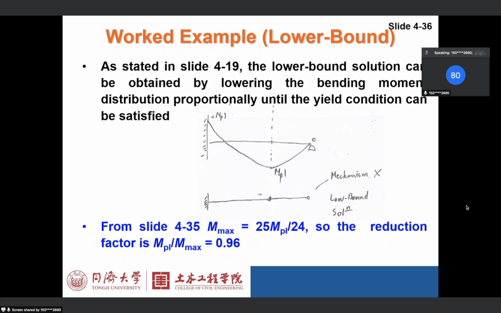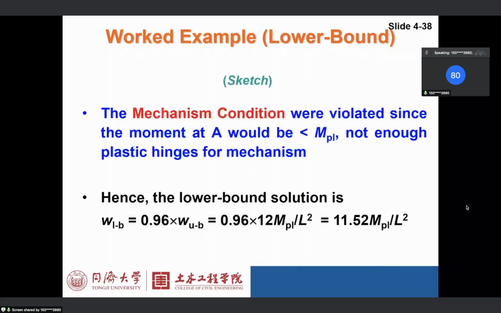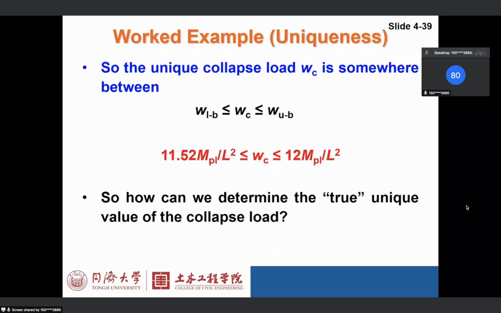Or you could say, I don't want to repeat the calculation because the upper bound and lower bound solutions are close enough. I'm happy with the result, so I can guess a result. It's fine. So it's up to you. So this is the basic principle of what we could do when we design or when we determine the real, true answer.